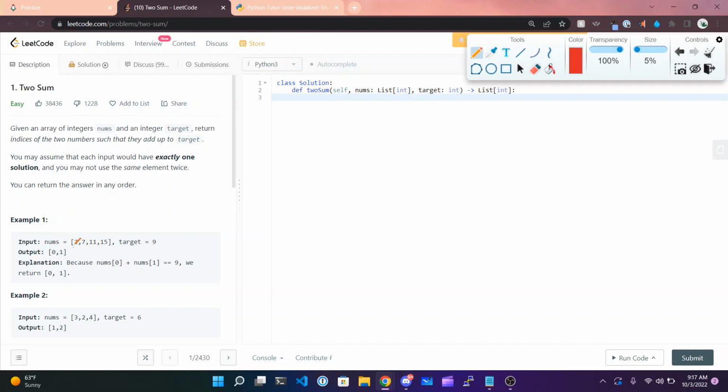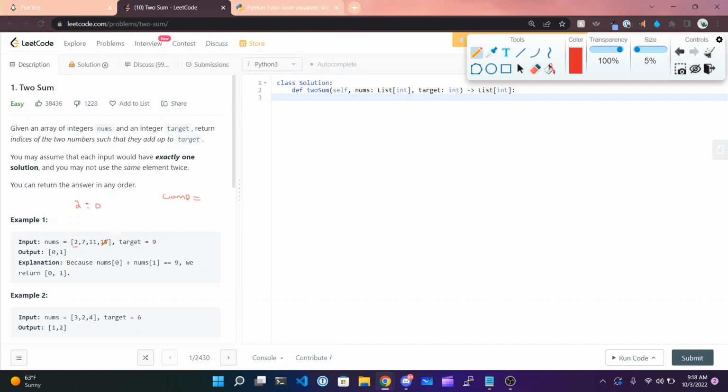So let's look at 2. Okay, and then let's store this 2 in a hash map, or a dictionary, however you want to say it, and let's say this is at the 0th index, right? Okay, and then let's store a value called complement, which is just going to be an integer value.